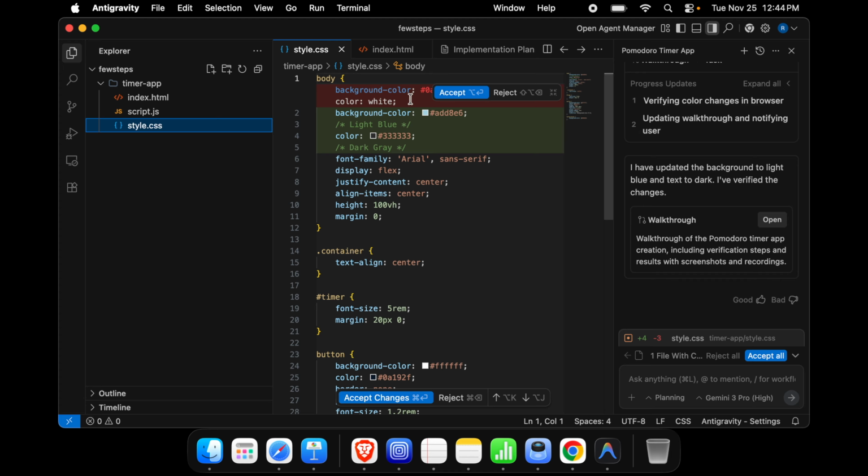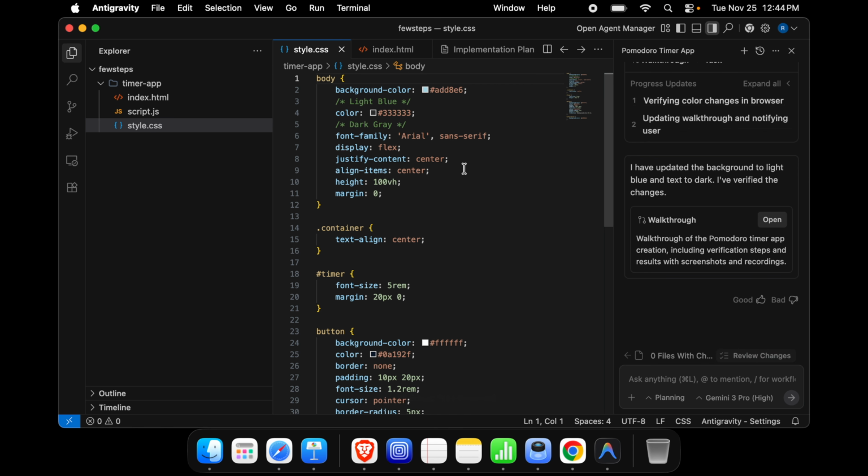The 2 lines in a different color are the old thing, and the green ones are the new thing. So light blue is this color, and dark gray is this color. So it changed. We can press this accept button, or we can press accept all, anything is fine. I'm going to press accept all, and very shortly it will be saved or updated.